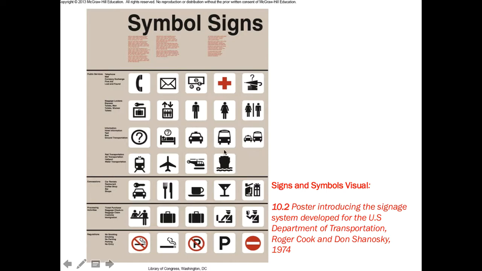So they developed these signs. Cook and Shinosky developed these signs so that when people would travel here, they could find these different places easily. So you'd see this, and I'm sure you've seen at least one of these somewhere, probably like a no smoking or a parking sign. We've all seen this one. That's a really powerful sign that was developed in the 70s. And I actually recall these signs coming into the world and into my world when I was growing up. So these signs are just to indicate where you should go.